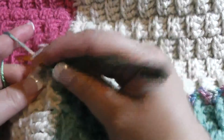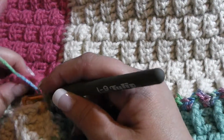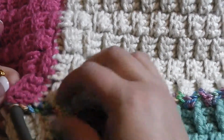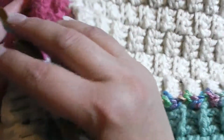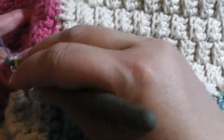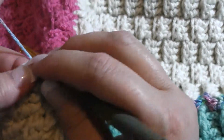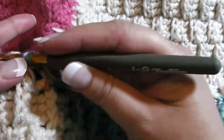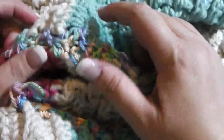So it may look a little odd right now doing that, and then we're going to go up to this too, because remember we did this right here. So we're not going to go here, we're actually going to jump up to the next one and connect there, and continue on up the blanket row like this.